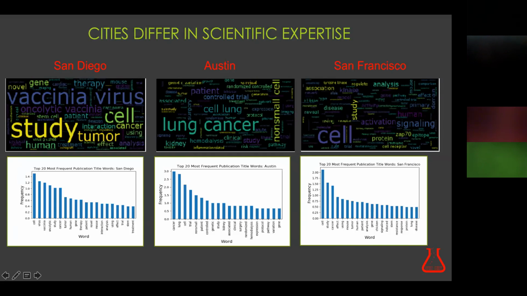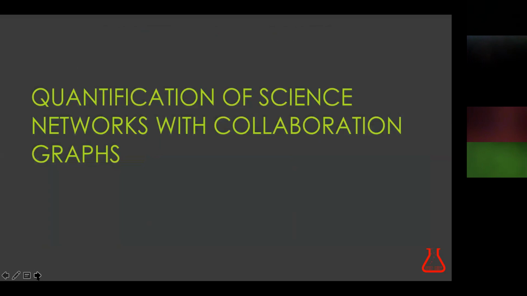So just looking at these, you might say, I'm a vaccinia virus person, or I'm a virologist. I'm interested in cancer or lung cancer, or I'm interested in finding out what the bleeding edge is like and taking a lot of risk. Again, stereotypes, but I think the data actually shows this is somewhat true.